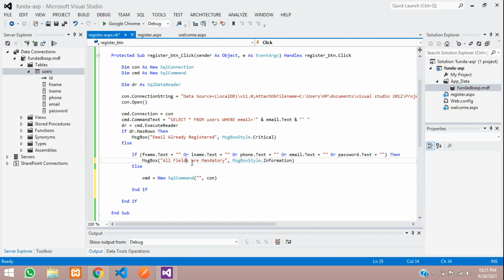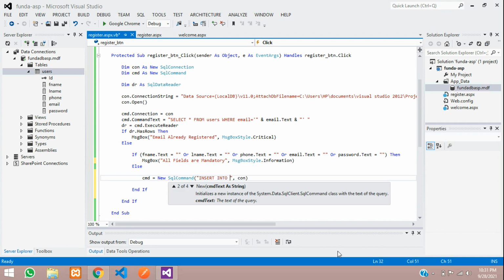All set. So this is your variable con, and here your query will come. So insert into table name. So my table name is users over here. So users, where your column fields and the values.